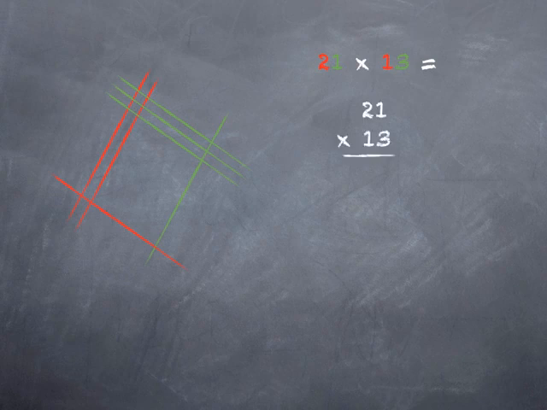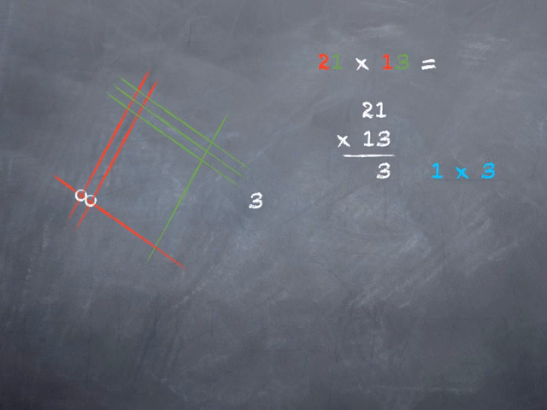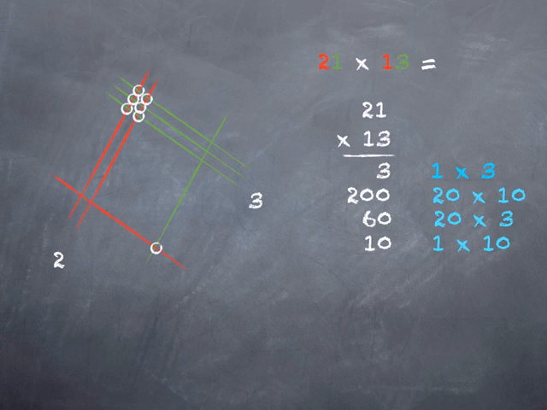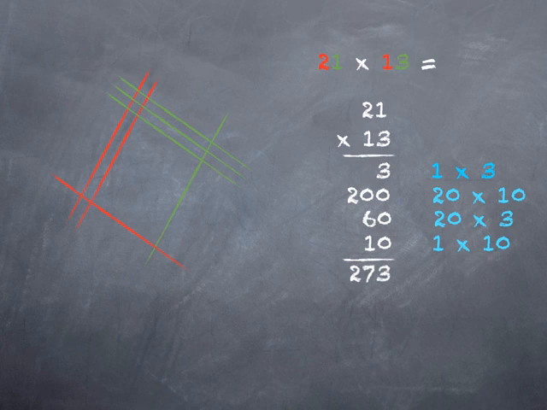Let's see how this stacks up against our normal multiplication. If I start off on the right with 1 intersecting 3, there are 3 of those intersections, which corresponds to 1 times 3, and I leave it in the ones place. On the left, if I count those intersections, that's really 2 tens and 1 tens, so that 2 is not really a 2, it's a 200 - 20 times 10. Then in the middle, I have red intersecting green. So up here, that's 2 tens times 3 ones, which gives me 60. And down here I have 1 tens and 1 one, which gives me 10. So that's a total of 7 tens. You can see that matches up with our multiplication on the right. Some of you may recognize that as the partial products algorithm you probably learned in school.